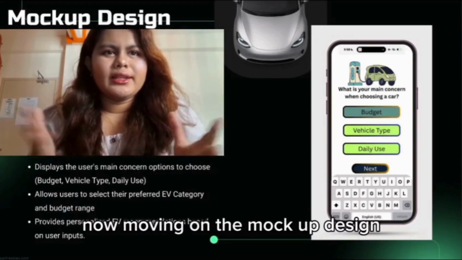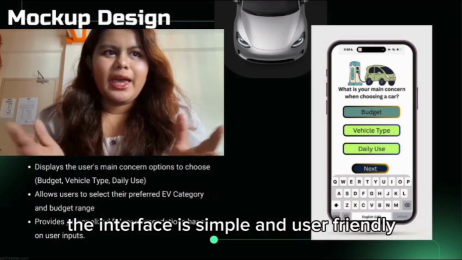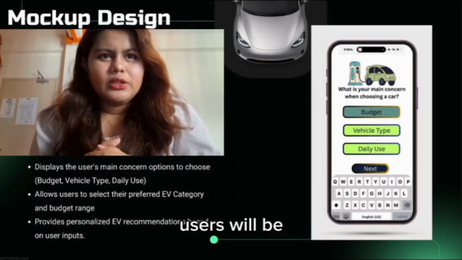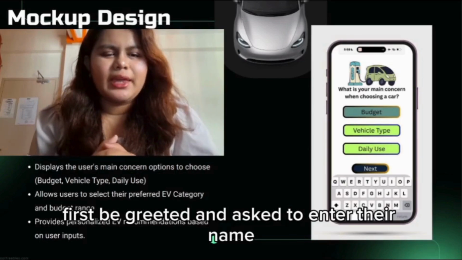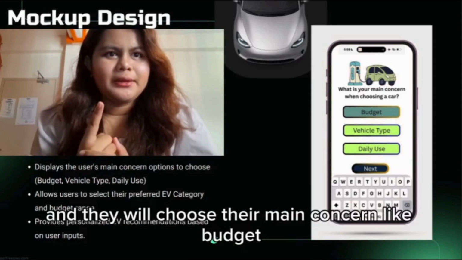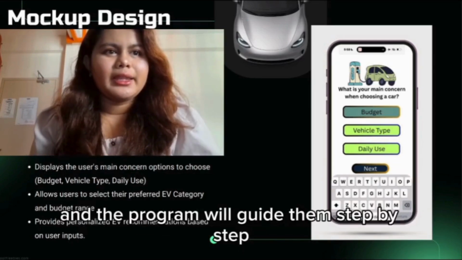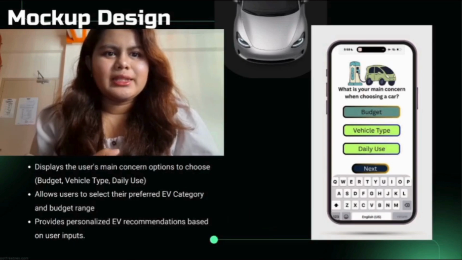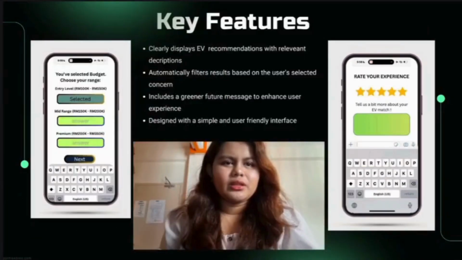Now moving on to the mockup design, the interface is simple and user-friendly. Users will first be greeted and asked to enter their name, and they will choose their main concern like budget, vehicle type, or daily use, and the program will guide them step by step until they receive their personalized EV recommendation.